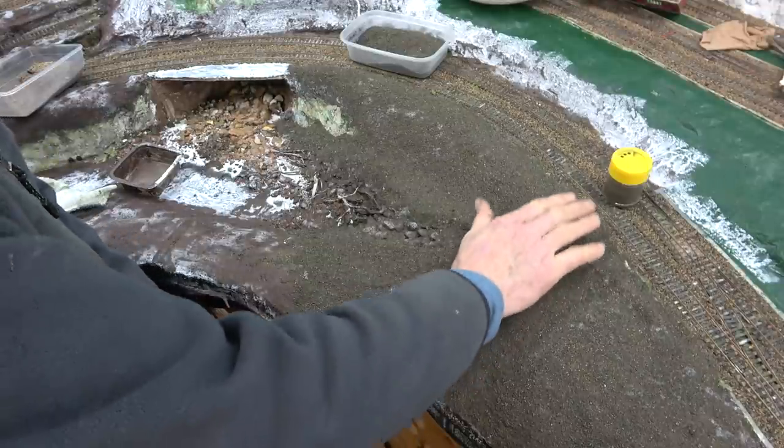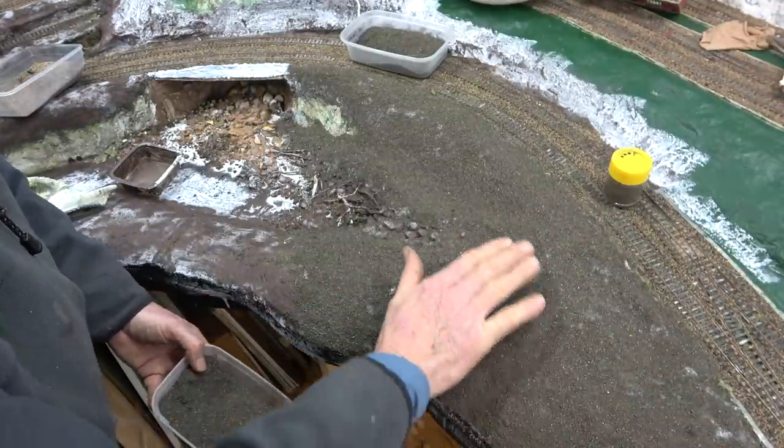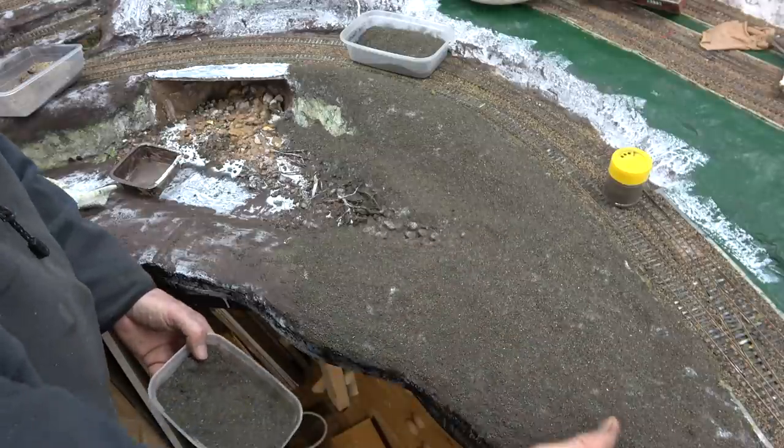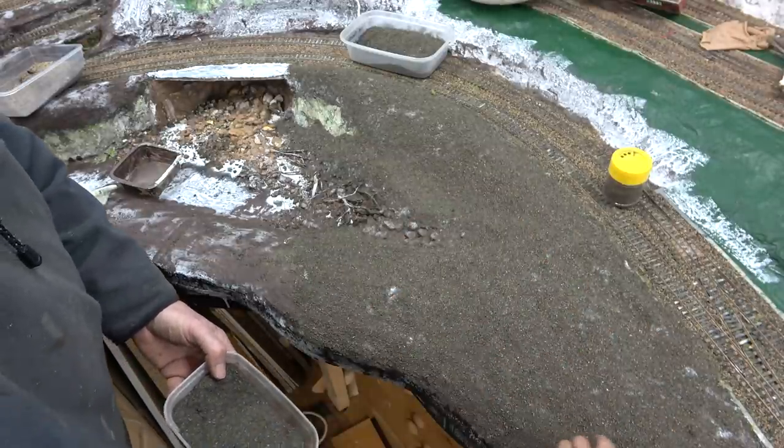Okay, I'm just going to pat it in, make it grip a bit more. I don't know if it's a good thing or a bad thing. It seems a logical thing, just to press it into the surface a little bit.